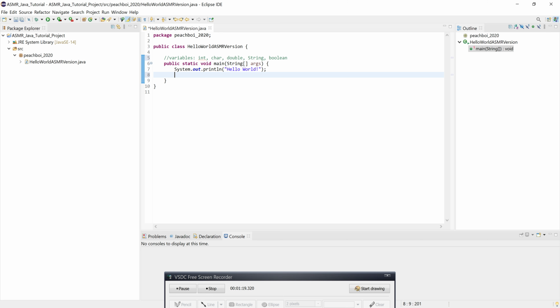So for variables in general in Java, the way that you define them is you need to say the type of variable that you are using. So let's go with the first one. We don't know what this is yet, but let's say we're going to use an int. So we would type int, which is the type of the variable. Then we hit space, and then we would say the name that we are giving to our variable.